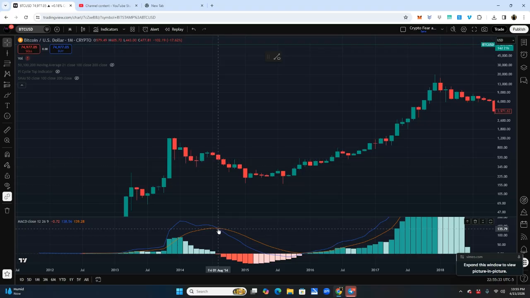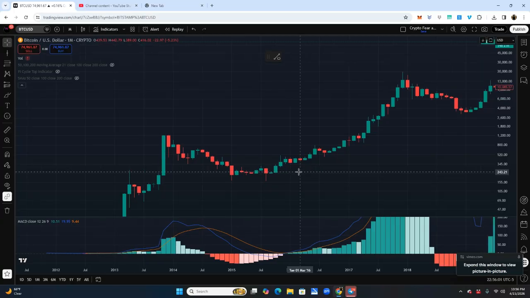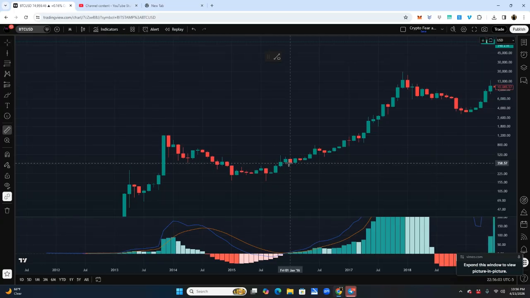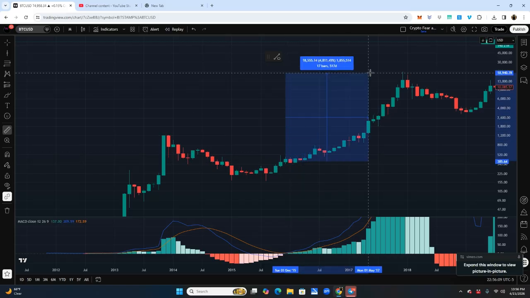So whenever it crosses to the downside, that means a whole bunch of momentum is starting to be pushed to the downside. So you know you have a long ways to go before it crosses back up. That's a really bad sign the majority of the time. But whenever you cross back up, bull market's back on for the most part. There's more to it, but if you just bought whenever this crossed on a monthly, you would pick a pretty good entry to buy. So $385 is when you would have bought, and it went up 5,000% from that point.